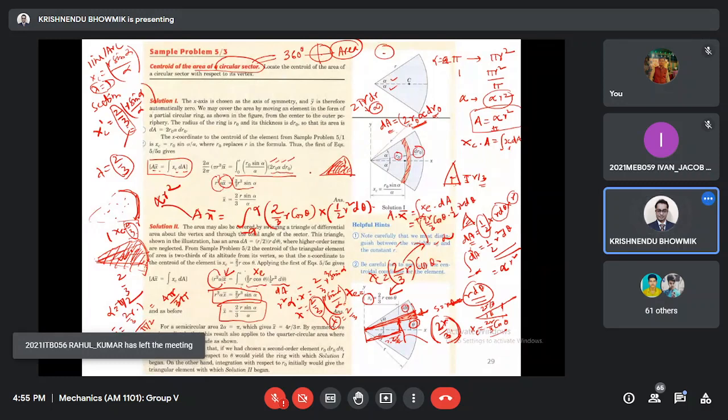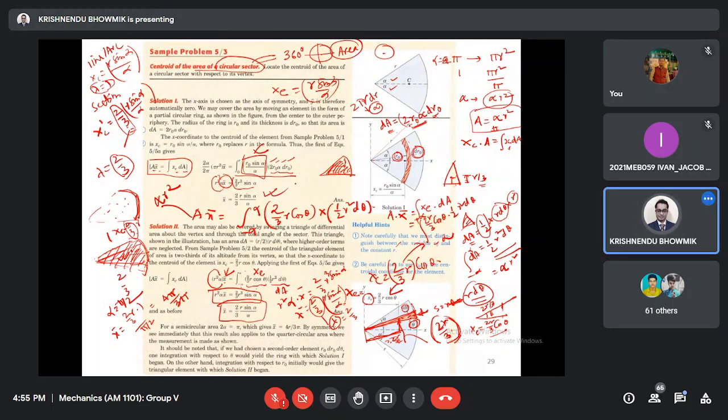That is the dA, multiplied by the distance of the element, which we call xe. This is a very thin strip. We can consider it as a line only. Then xe is nothing but r0 sin alpha by alpha. The integration limit is 0 to r, because we have considered r0 and dr0 from 0 to r. That way also you can solve this same problem.